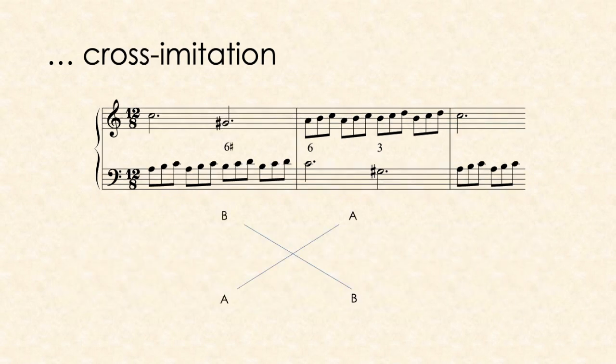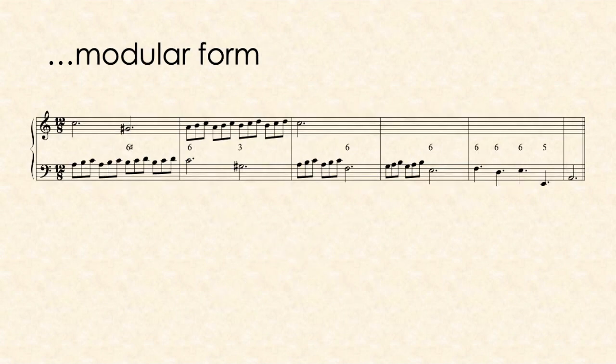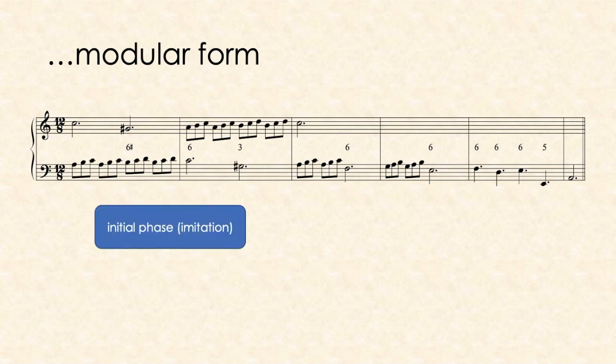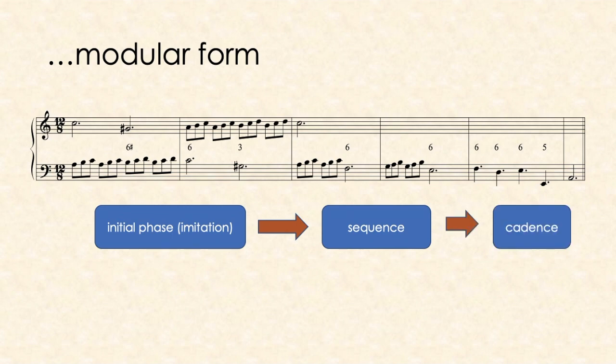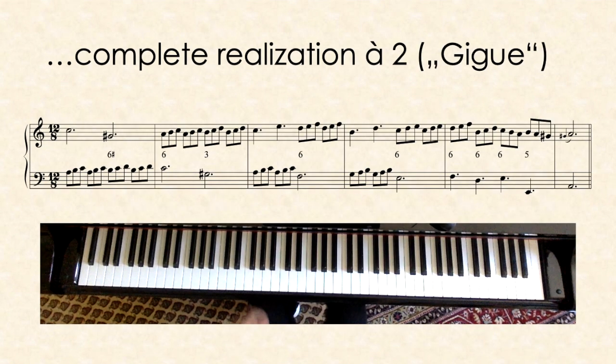The second one is some sort of cross-imitation, as C and G sharp fit perfectly. This is probably the realization Fago had in mind, because he is indicating the G sharp already above the B. The section as a whole shows a common succession of compound building blocks. The initial phase is followed by a sequence that leads to an attached cadence confirming the key of A minor. I would realize it in a very basic two-part structure in the manner of a jig.